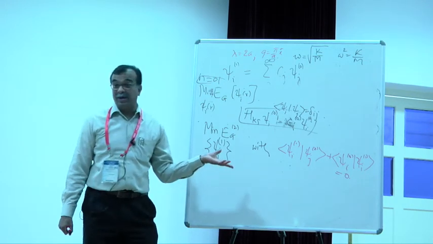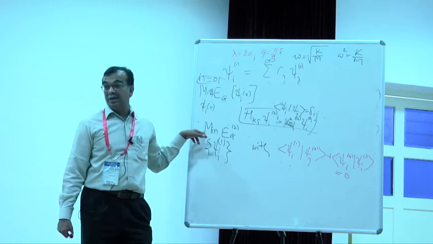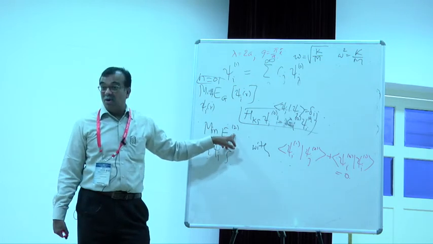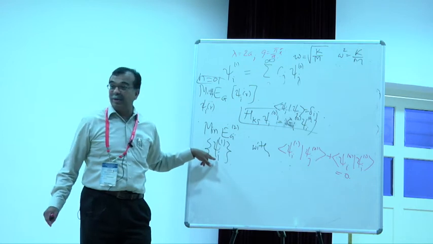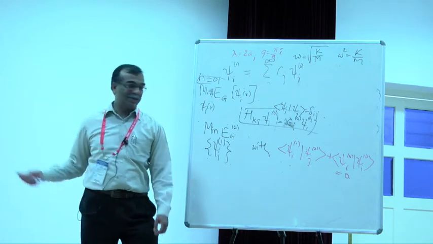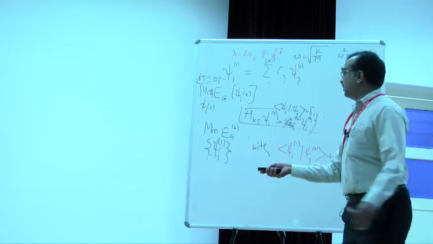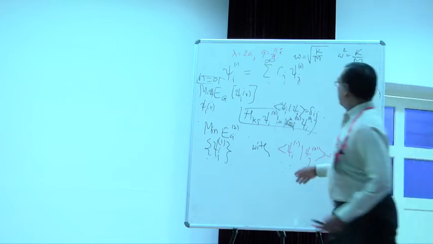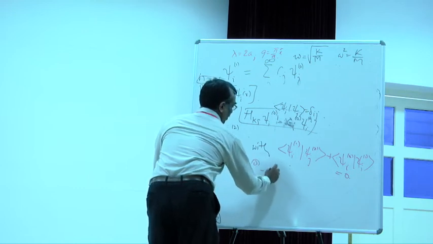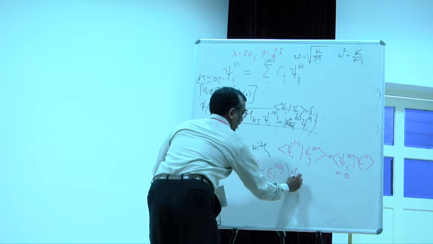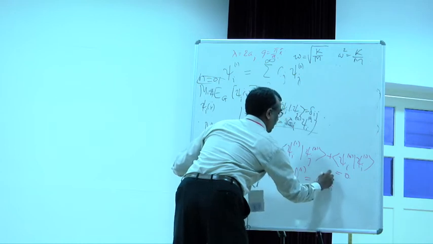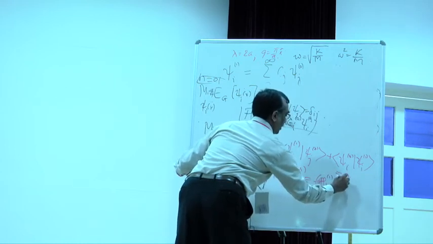The variational principle of quantum mechanics also applies to perturbation theory, not just ground state theory. Here we are saying, if I use the second order derivative of ground state energy and minimize it with respect to the psi i's, I get this, and with this condition, I will have effectively solved the equations on the next slide. If I do this, I will get exactly these equations: (H_KS^0 minus epsilon_i^0) psi_i^1 equals minus (H_KS^1 minus epsilon_i^1) psi_i^0.